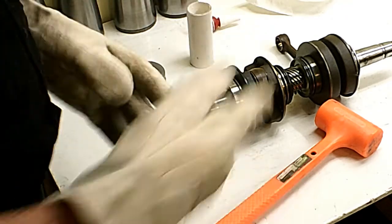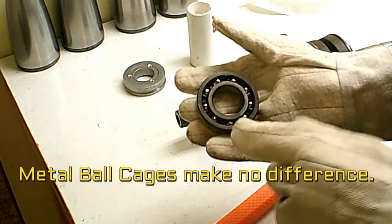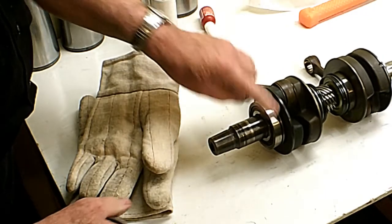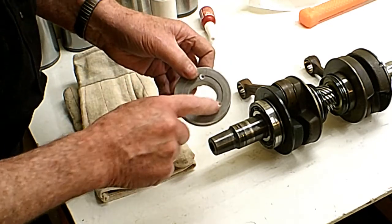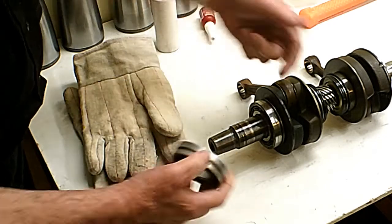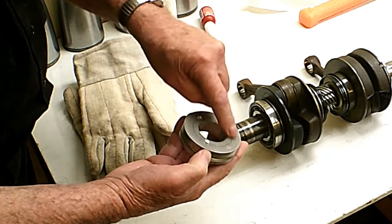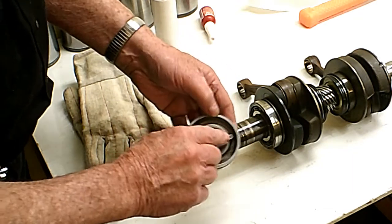You've got to put them on the right way, so the balls are facing this way because that's the easiest way for oil to get in there — and every two-stroke engine I ever saw is like that. The balls are facing this way. That bearing is hot on there and cooling off; I can touch it now so it's down to 140 degrees. That's why you've got to move kind of fast. This right here is supposed to collect the oil — that's the idea I've got.